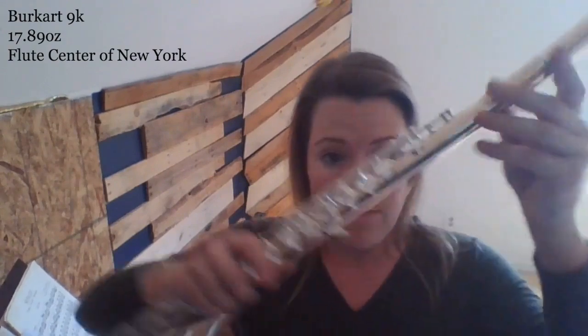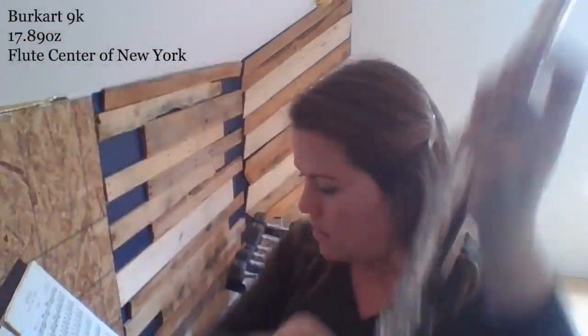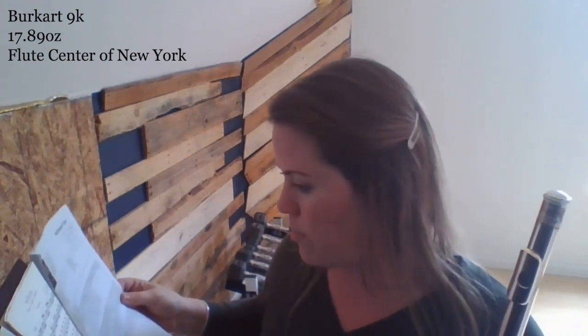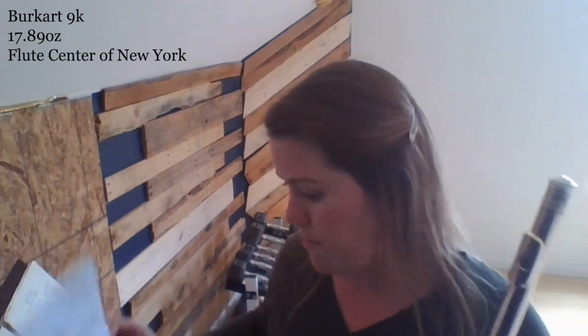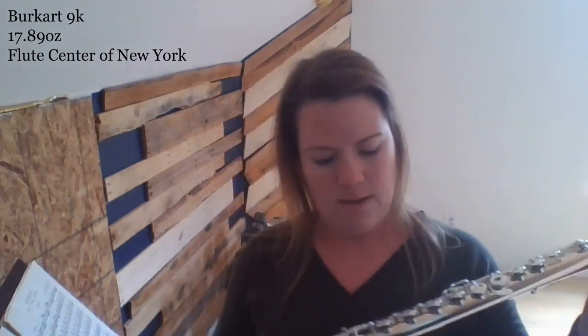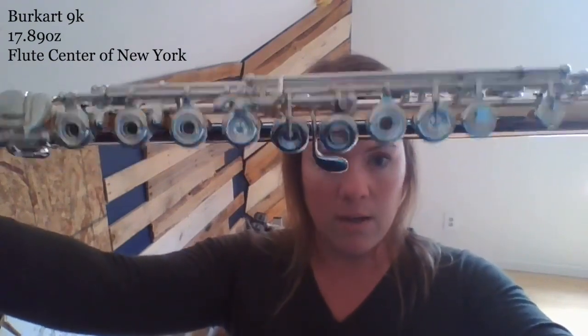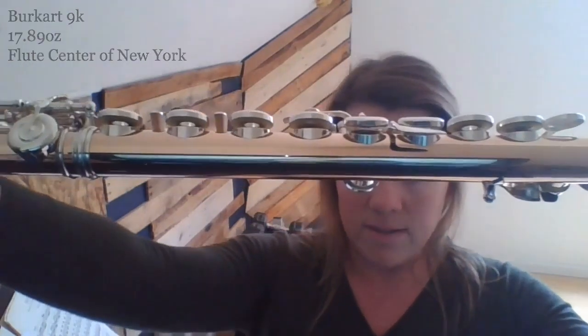So as you can see, we've got gold over silver, but the tone holes are silver, not gold. It does not have a split E. It's 0.016 tubing, A442, B foot, offset G, C sharp trill, D sharp roller. So you can see that. D sharp roller, C sharp trill, no E. You can see the soldered tone holes that are silver.